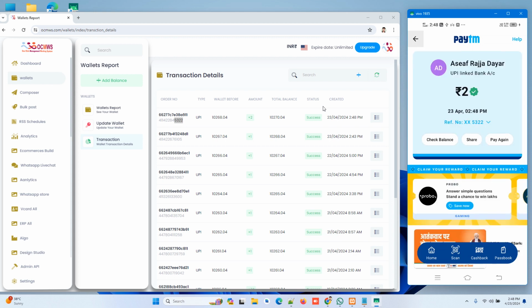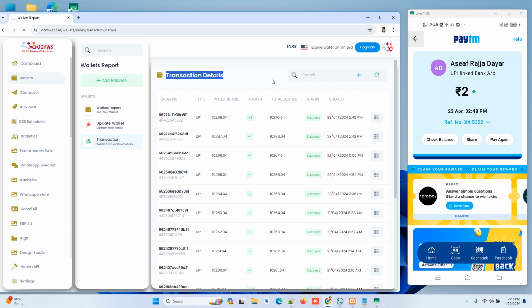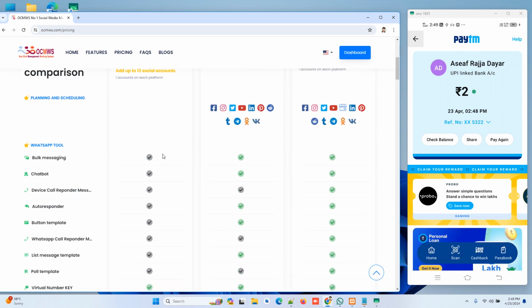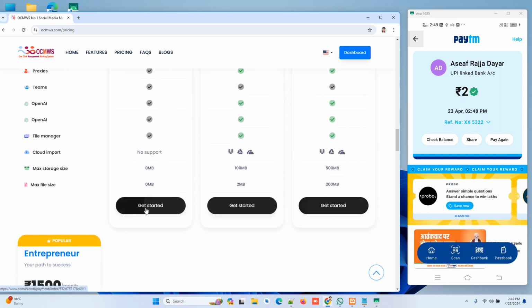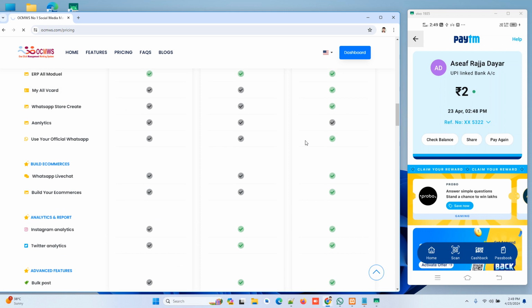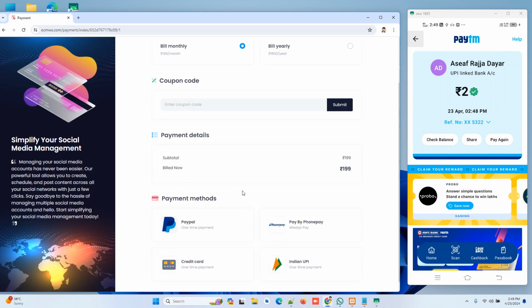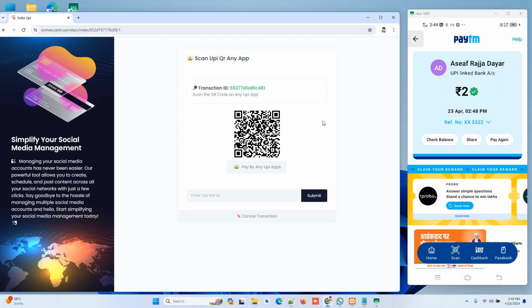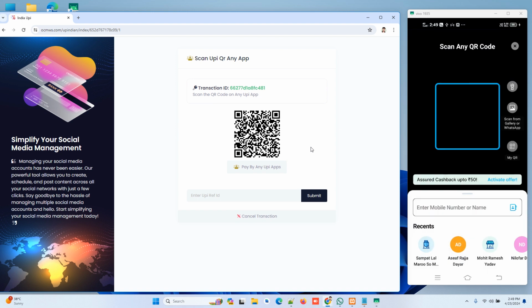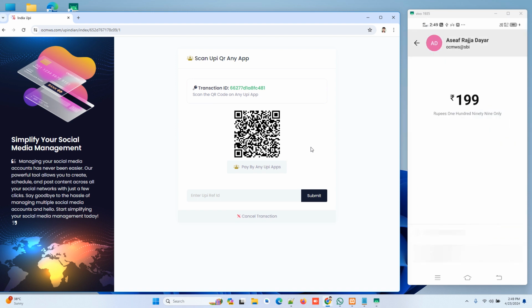Okay, so this is the default. Okay, so you don't need anything. You can add it just like that and it works. And we have a second UPI option here, so you can get the payment directly inside. We also add it here. If you want, then you can do it as well. Just like I was taking this plan. Okay, after that I use Indian UPI, and I want to add this QR, and after that I have to submit the UPI ID. This one is the second UPI. Okay, so I have to scan this same thing again.